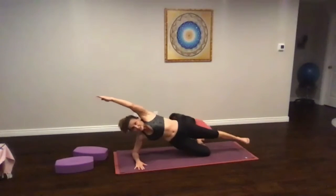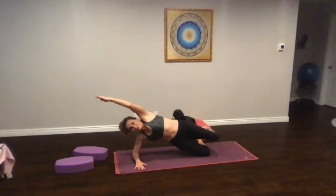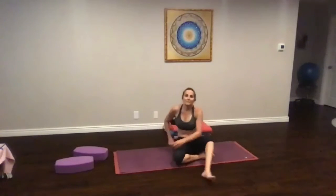Work at your pace. Don't hurt your shoulder. If this isn't for you because you have too much shoulder motion, don't do it. Retract it. Bring it down. Oh gosh, we did it. Come on up to sit.